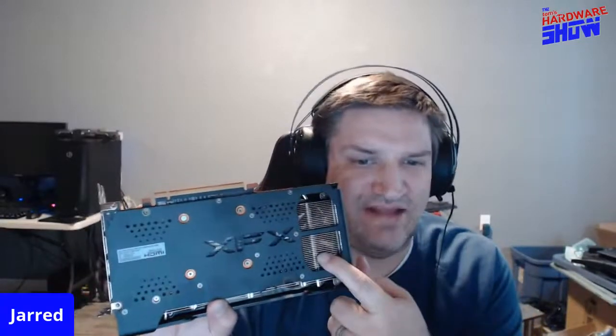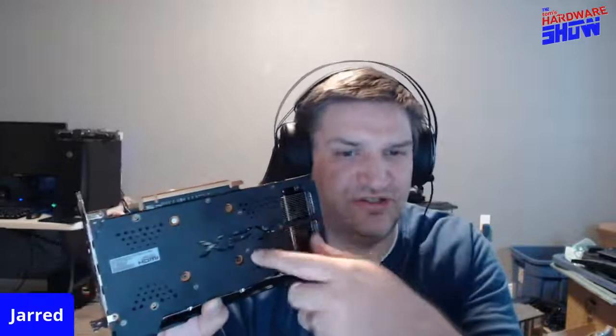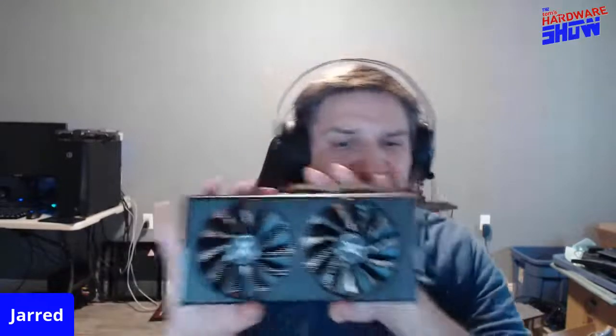You can see the pass-through blower on the side helps with cooling. That's something that was kind of new this generation from both the RTX 30 and the RX 6000. You started seeing more cards do a cutout that would let the air flow through, and apparently that helps with cooling. Relatively large fans, I think I measured them at about 95 millimeters, which, bigger is better on the fan size usually because you don't have to spin it as fast to get the same airflow.